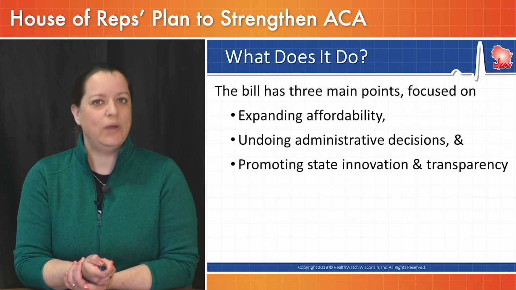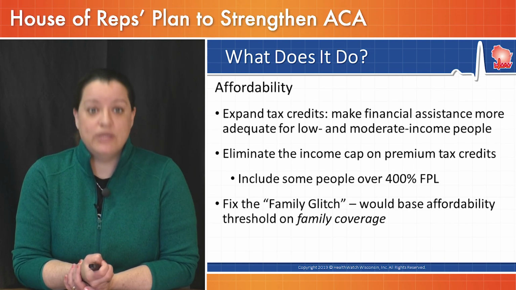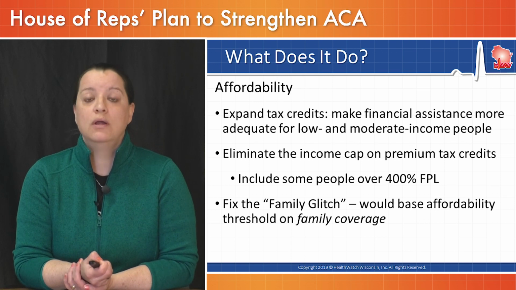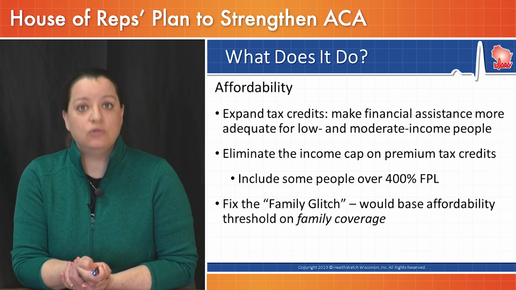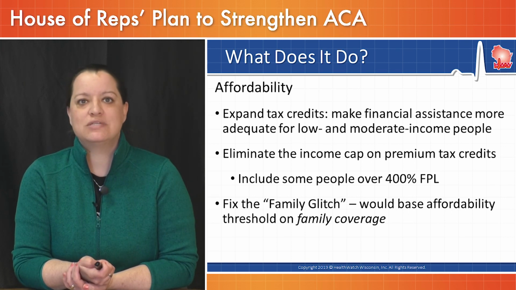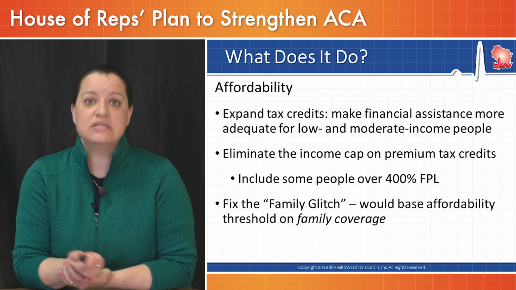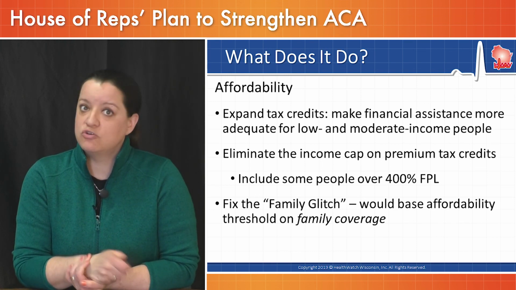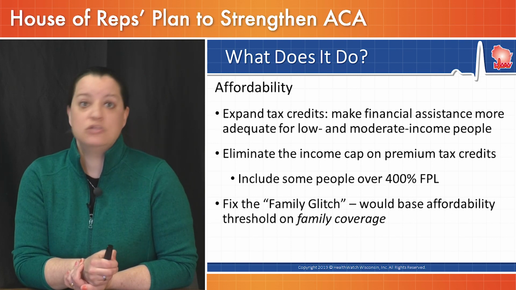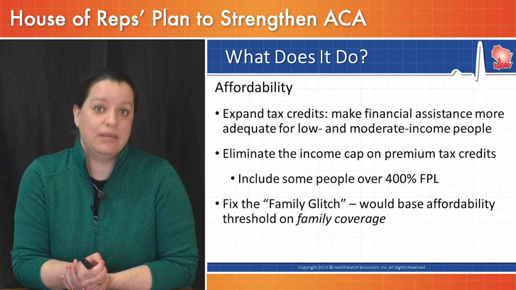Let's go through those quite quickly, but we'll start with affordability. In the bill language, it expands tax credits. It makes financial assistance more applicable to more people, including more lower income and more middle income individuals. It goes so far as to extend advanced premium tax credits in the health reform marketplace to people above 400% of the federal poverty level for the first time, to catch folks that might have been experiencing sticker shock on the last open enrollment period by some of those plans that had very high premiums.